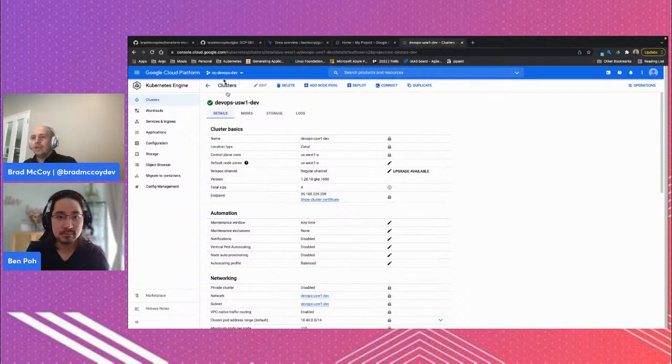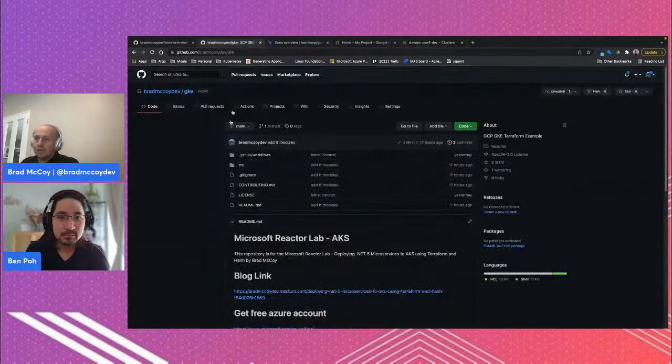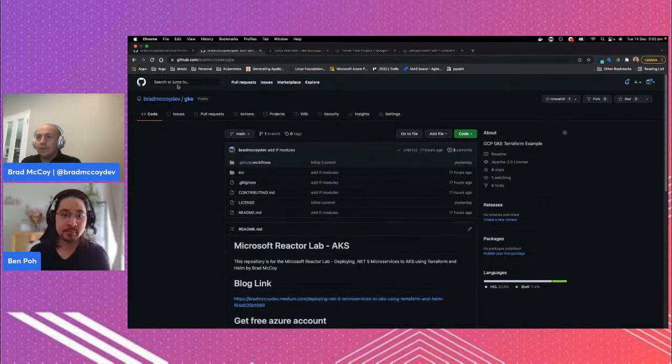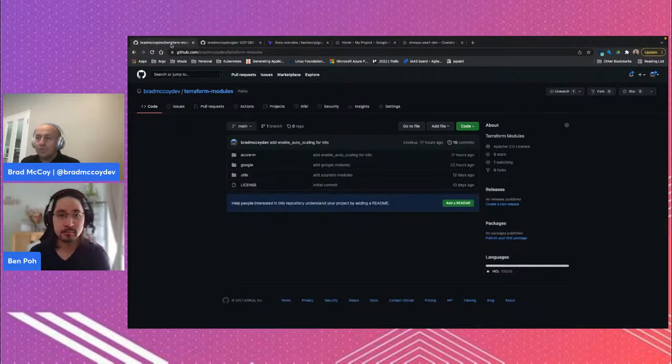Like I said before, if you want to use the code, I haven't updated this because last time we did one on AKS in Azure, so we also have code for that as well if you want to use it. I just have to push the new code. So how we do it is we reference Terraform modules through Git. So they can be found in this one as well. You don't really necessarily need that repo because we just reference it.